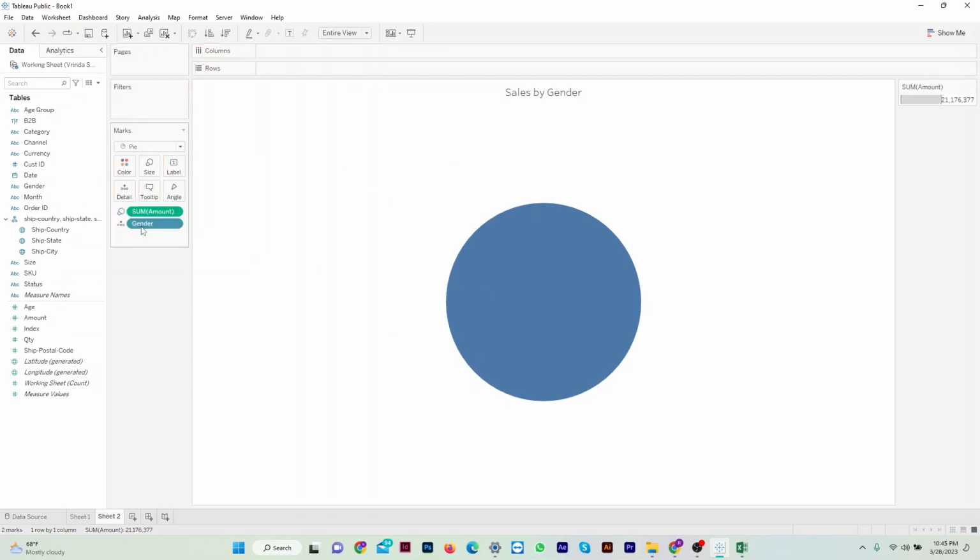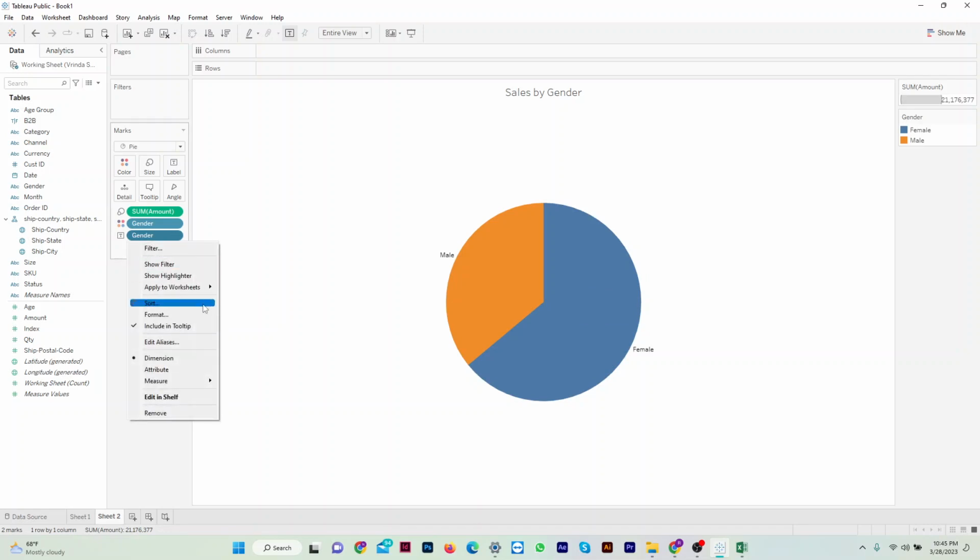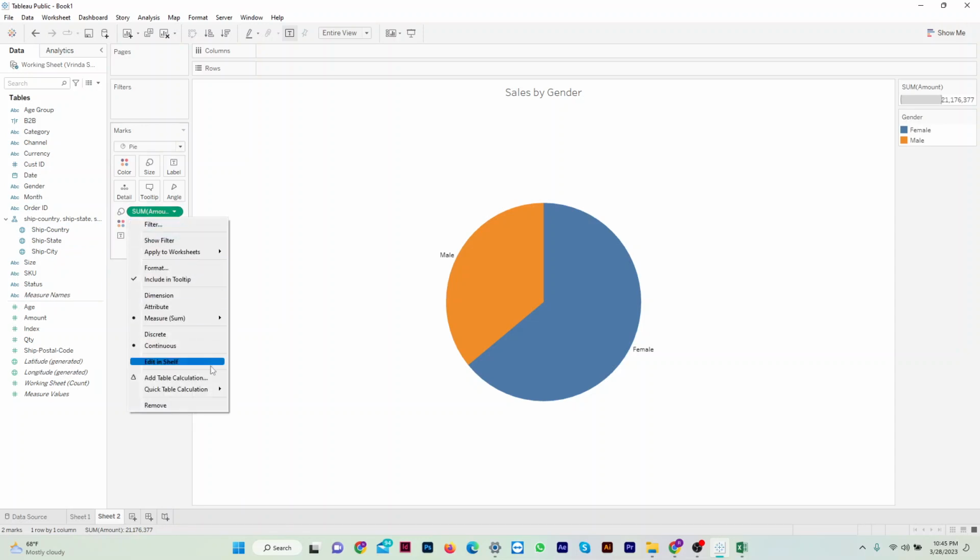and then you go and select color. So it has divided these, and then again you bring gender here, you select label, so it will indicate for you this is the males and this is female. And then now you can go down here to the drop down menu and select, and then now you can again do this quick calculation for the sum amount.